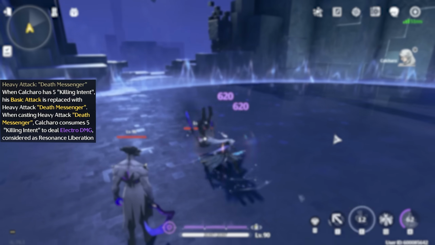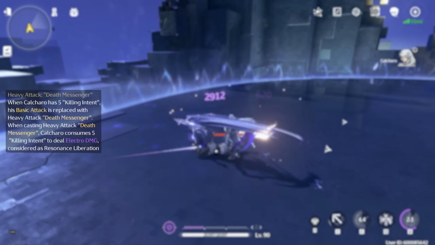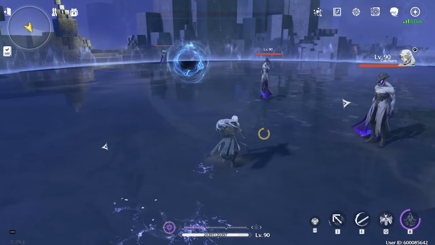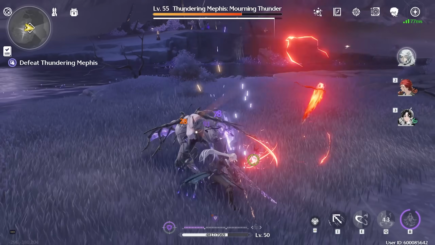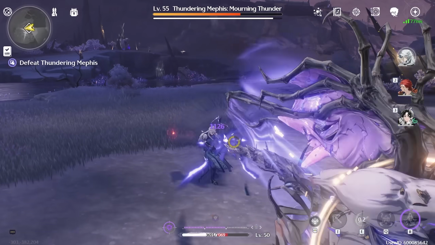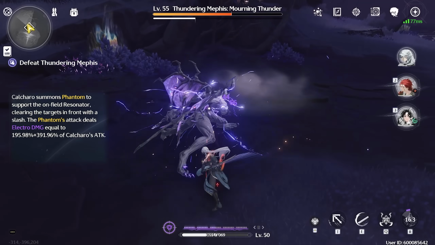Death Messenger deals Resonance Liberation damage and makes up around 50% of all his damage dealt. Having a quick look at his intro, it deals damage and generates some Concerto. If Calcharo is in his Deathblade Gear state, the intro skill Wanted Outlaw is replaced by Necessary Means, which does honestly basically the same, but it does more damage now. His outro leaves behind a Phantom, which deals quite some significant damage.